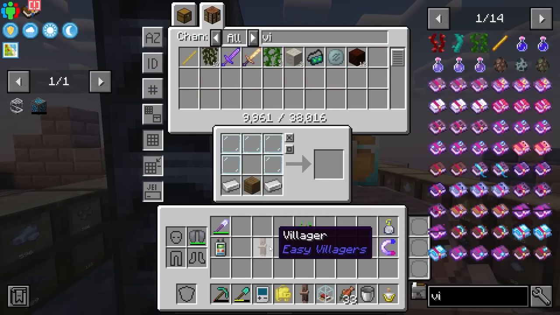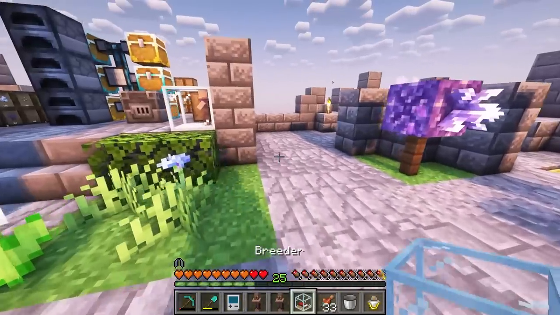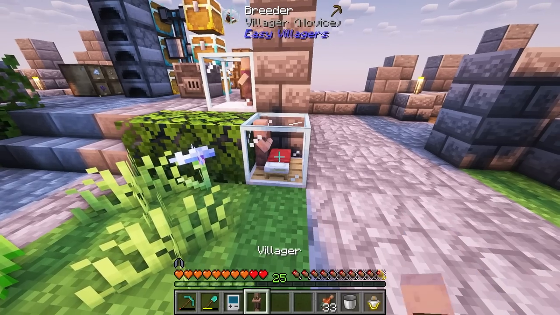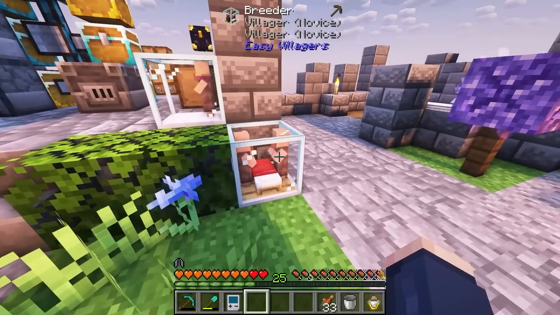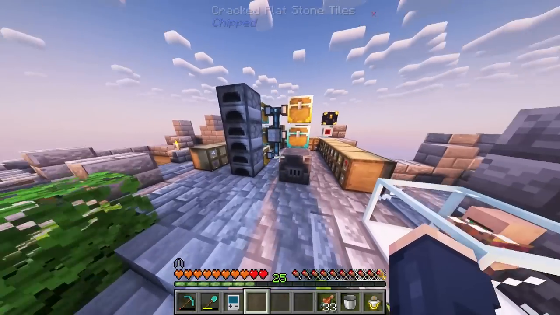And we should be able to use our time in a bottle, which already has 4 hours in it. As you can see, I did spend a lot of time working on our setups over here. So I should be able to click these guys in. And there we go. And then we have a food input here, and then our output should be our villagers.